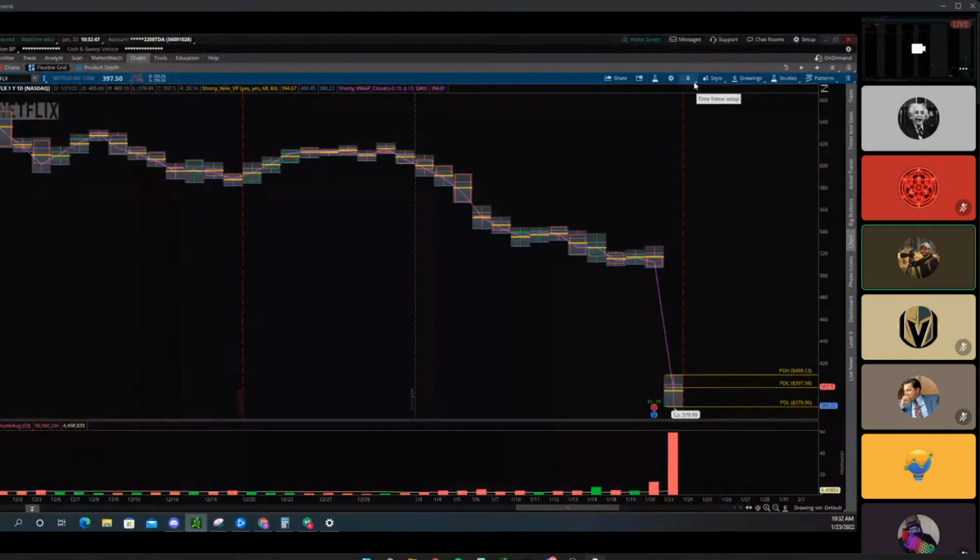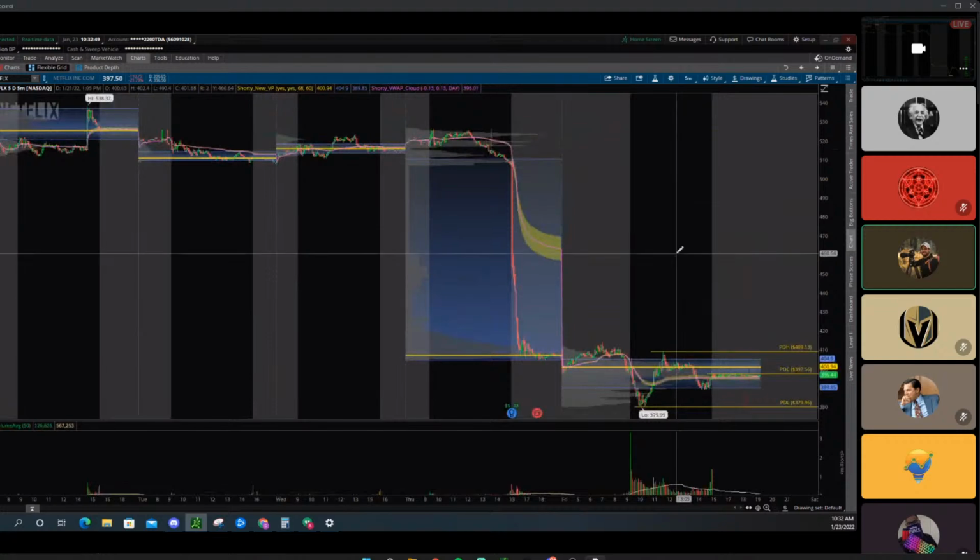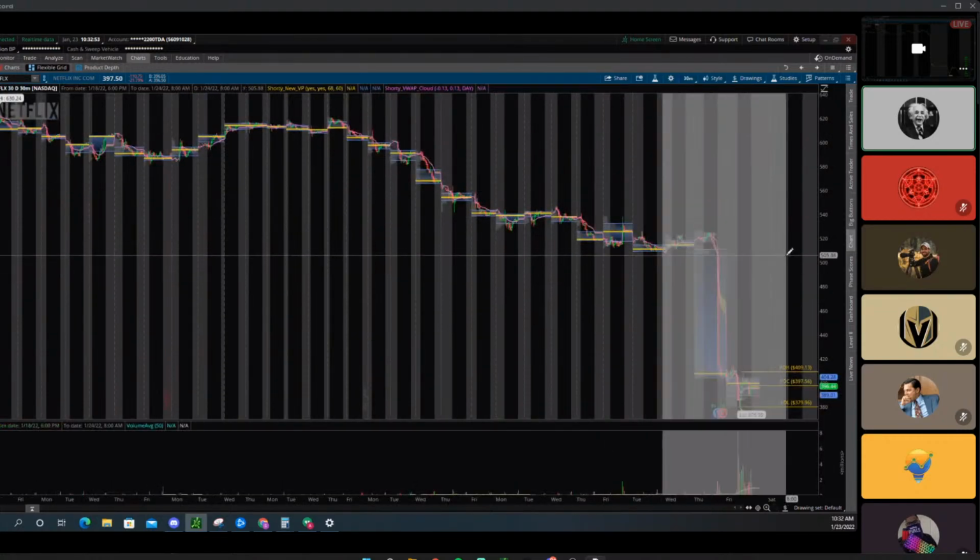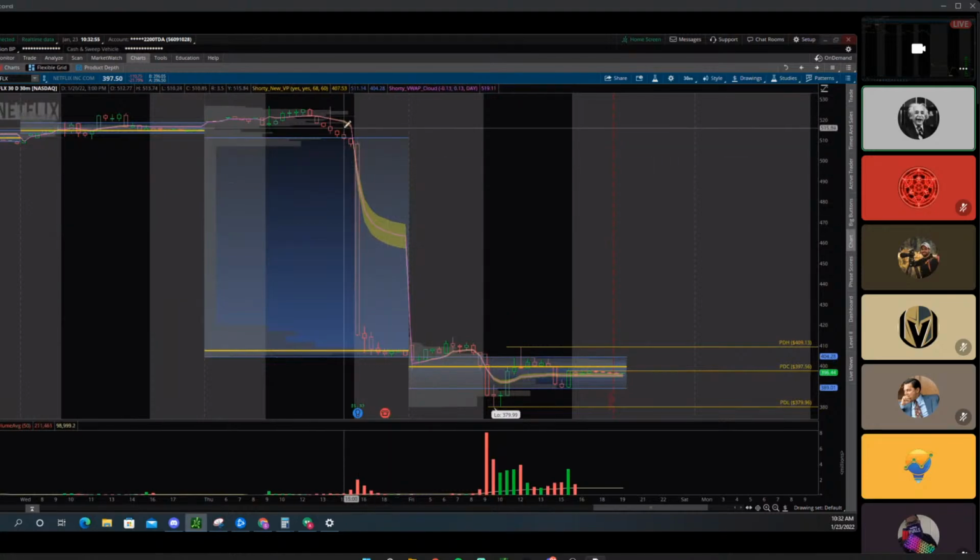I meant on the smaller one where it dropped and you said the volume wasn't high on the 30. Oh, on the 30, yeah. So this is just pre-market volume, and this is calculated as part of the day volume. This here is calculated in the day volume. So when you look at it on a daily, it's part of the daily. I don't know if that's what you're asking.